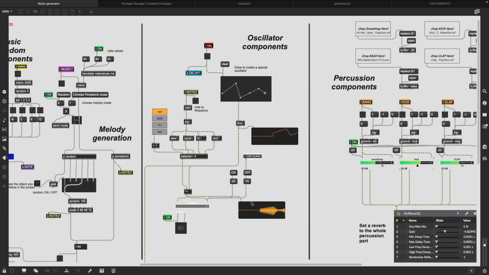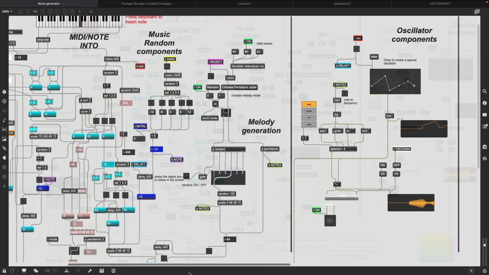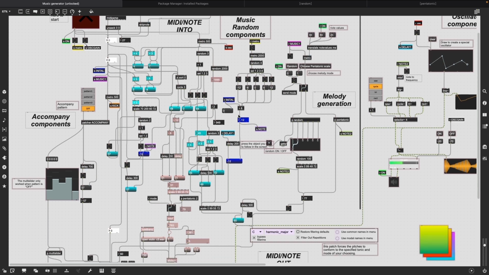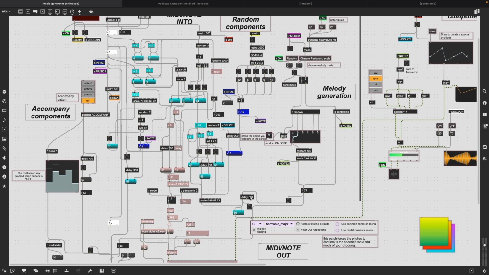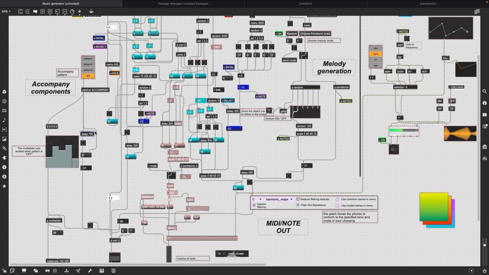And the oscillator component is a simple one, and we learned it and used it a lot in our class and in many exercises. And there is another thing I want to mention: in the earlier version of my project, all the notes seemed to fight together. So I used a lot of delay objects. You can see a lot of delay here. Many of the delay objects are set to different times.